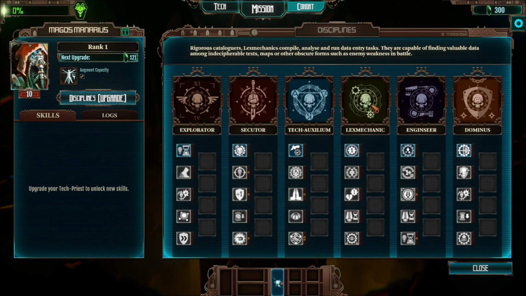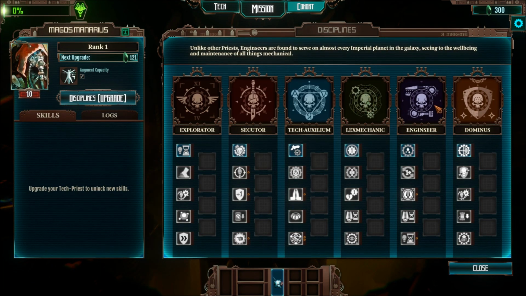So that's almost like a hacker, but also in a traditional RPG, I feel like that would be a lore trait, like somebody who's really high on lore. Engine Seers are among the more common that you run into. Unlike other priests, Engine Seers are found to serve on almost every Imperial planet in the galaxy, seeing to the well-being and maintenance of all things mechanical. So these are like the tech priests that you generally think of, the ones that are building and repairing and working on stuff.